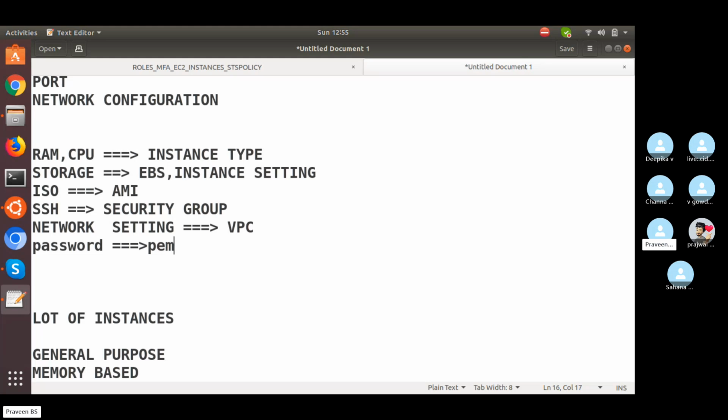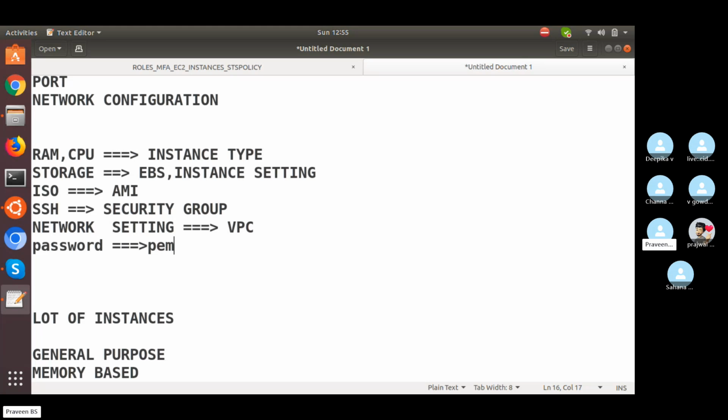To log into a Linux server, we require a password. By default in AWS, password is not enabled. We are going to break that and set a password also. I'll tell you how to do that. The default login for an AWS EC2 instance is the PEM key. With the private key, we need to browse to that file and provide it. I'm going to tell you how to enable the password also. No need to worry much about it.